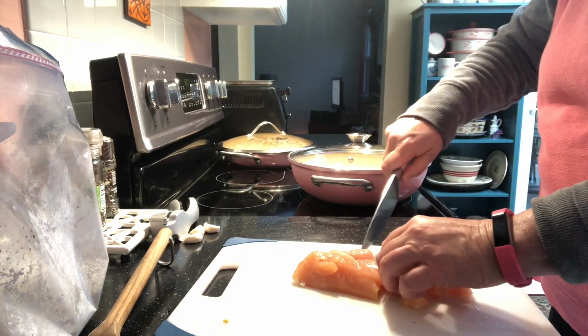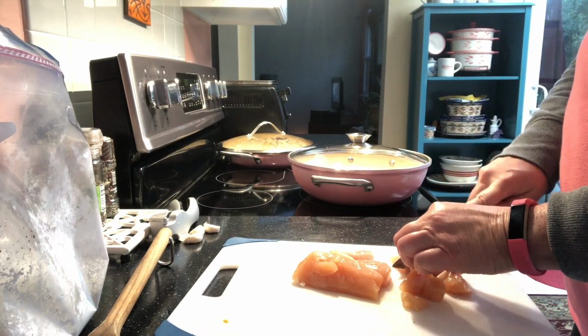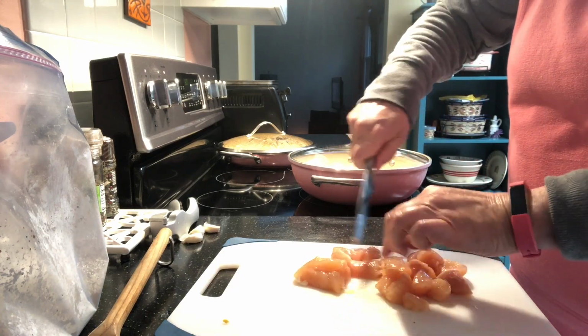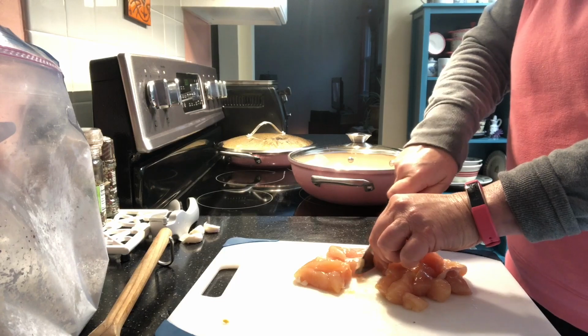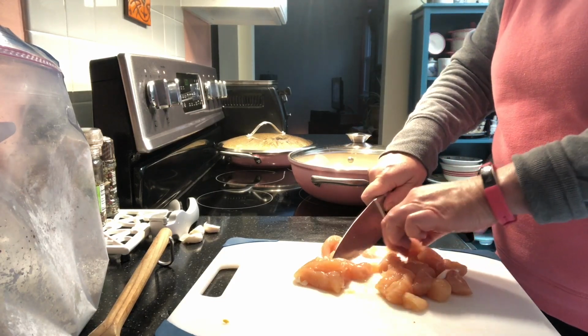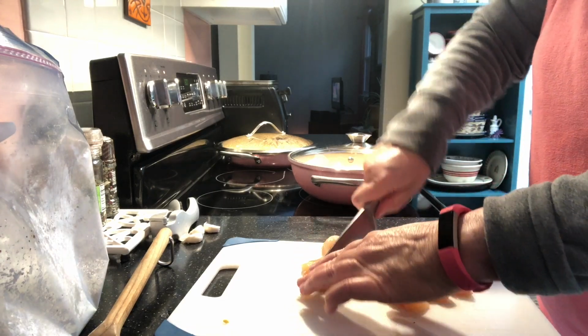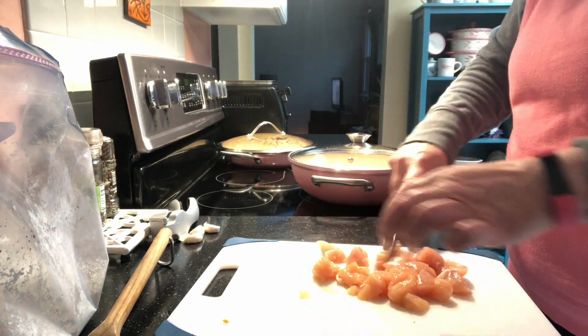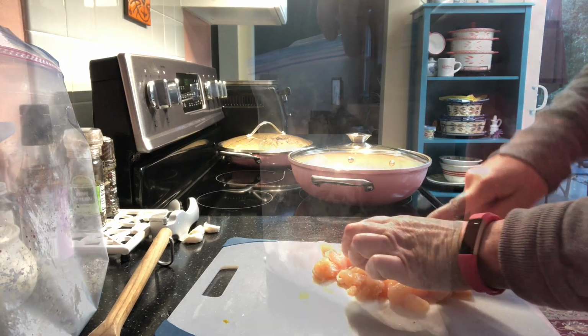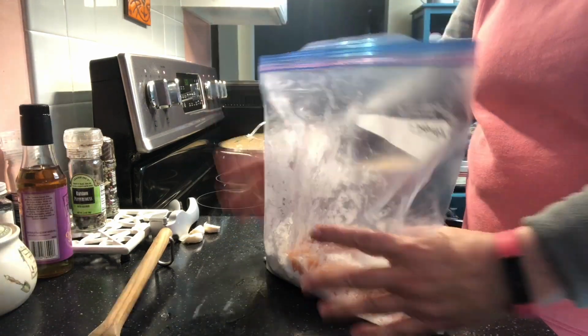Okay, so to start out, I add some of my own chicken. I have like three or four chicken tenders, and I'm going to cut them up into bite-sized pieces, maybe 1-inch pieces. You want them to be very similar in size because they will cook more evenly and will look prettier in your finished dish.